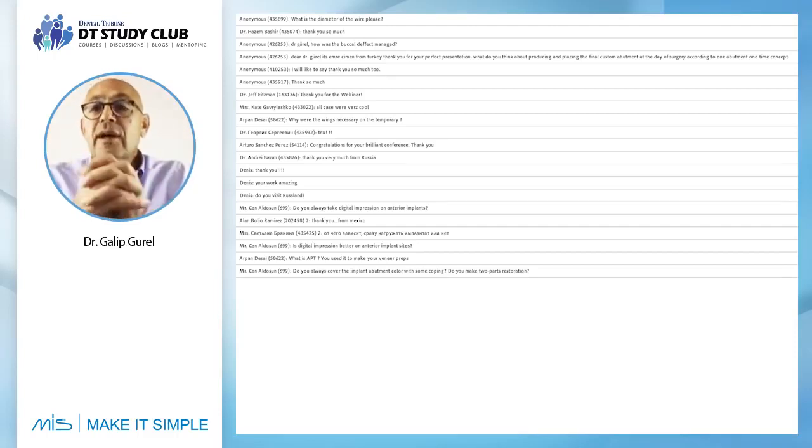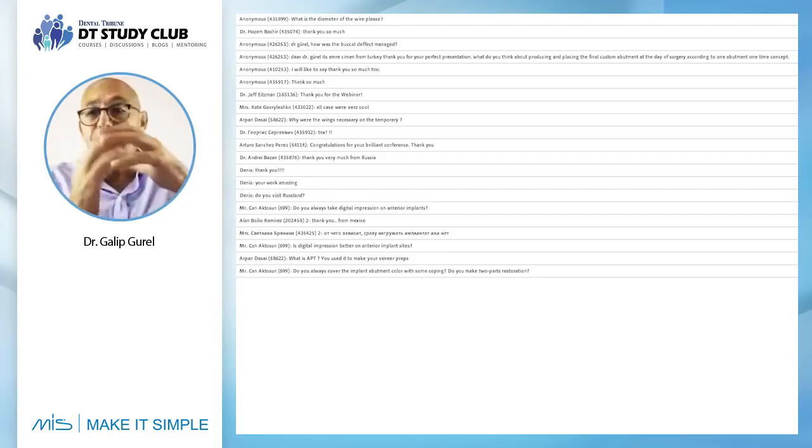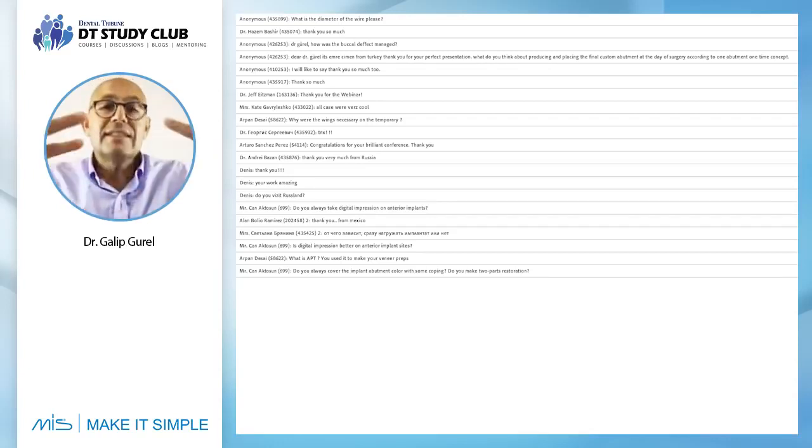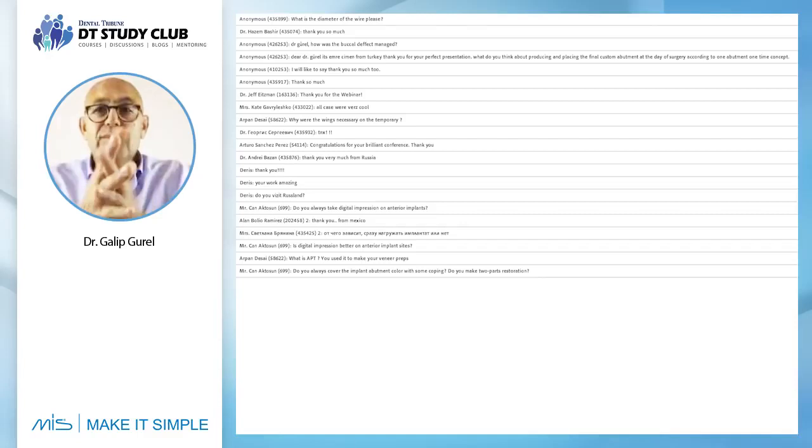Well, first of all, even if we load the implant, the palatal or occlusal surface of the implant should be free of any contact. So we cannot give the final palatal design or occlusal design to the abutment or final restoration if we immediately load the implant. So this is number one issue.